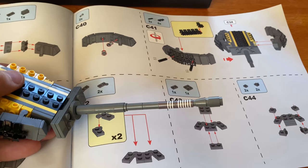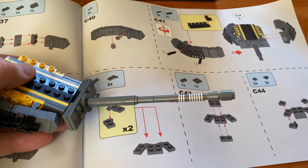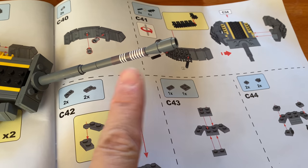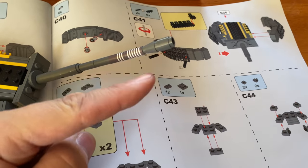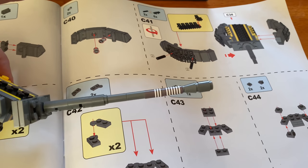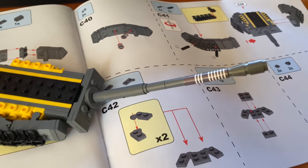When this tank was first out several years ago, I watched a review and the gun would keep wiggling and it was really loose and it would just wiggle, wiggle, and all the parts would wiggle, wiggle. And that looked really disappointing, but they seem to have redesigned it because it's nice and solid.